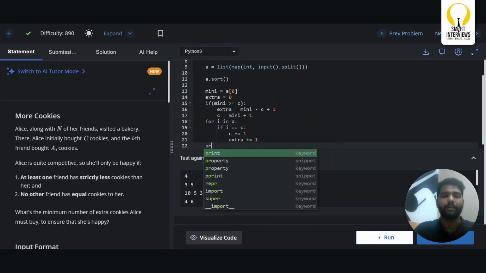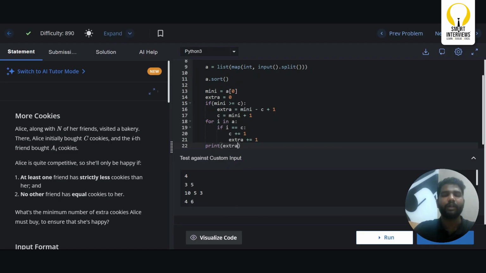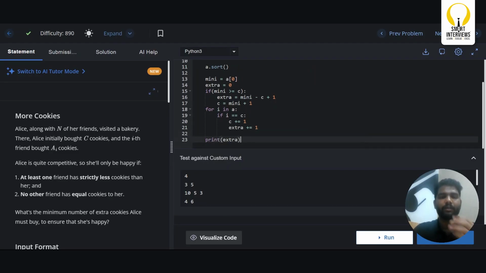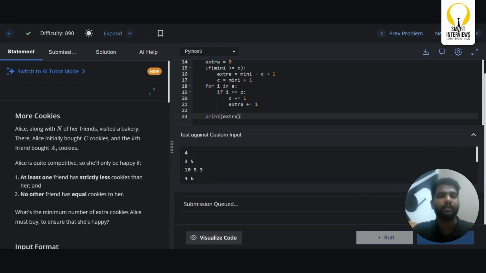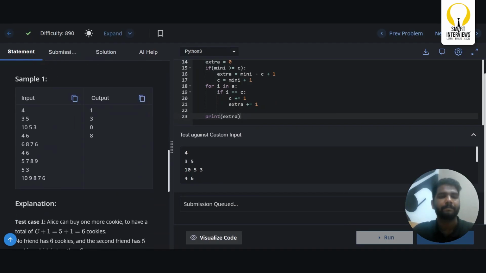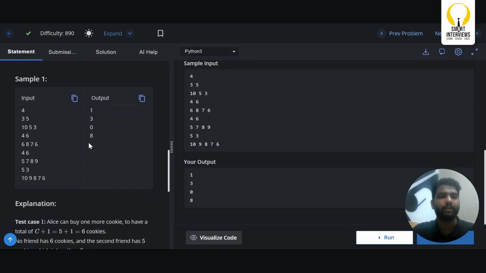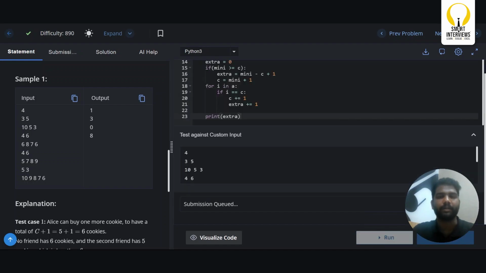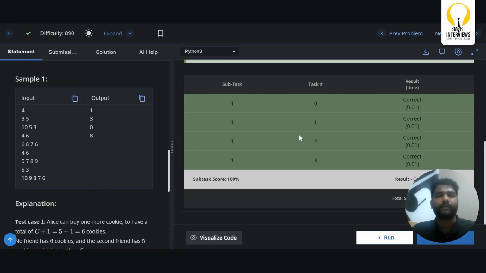At the end simply print extra, how many extra you have taken, right? That's all. Let's try to run. Yeah, 1308, it's working. Let's submit this. Yeah, it's working. Great.